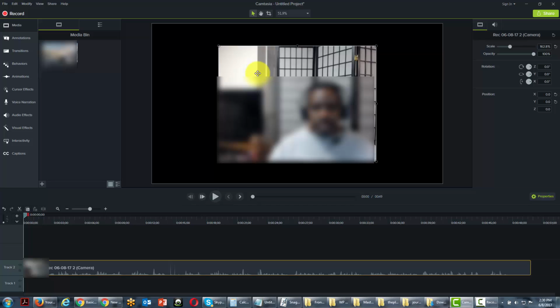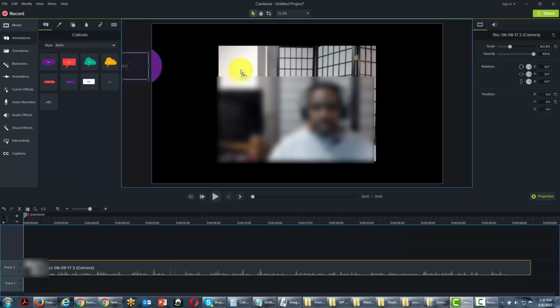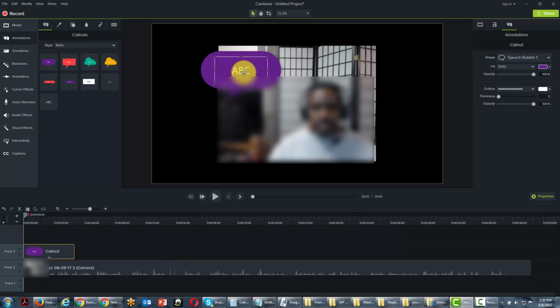Now, if we want to make enhancements like annotations and transitions and behaviors, we can do that with this video. And we can tell exactly what's going to happen in the video by dragging the timeline. So for example, if we want to add some words, and we want to add something on this top corner here, we could do that by going to the annotations area and dragging this into the timeline or into the circle, and then sizing it down.